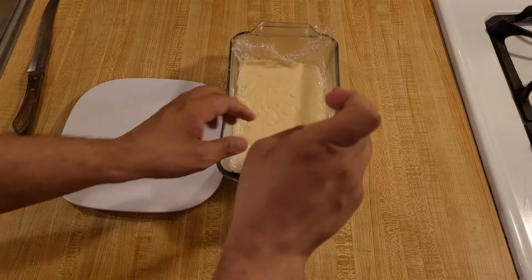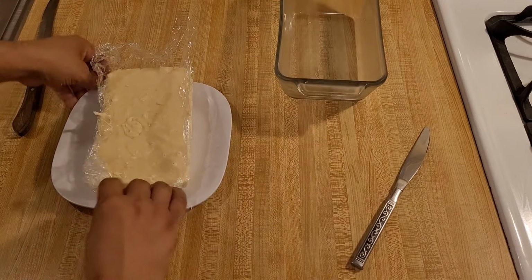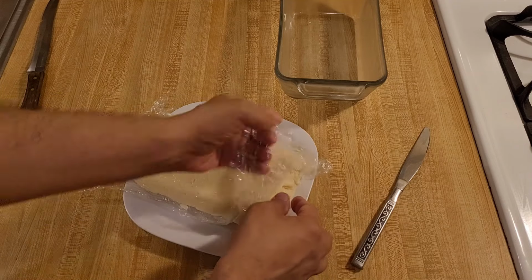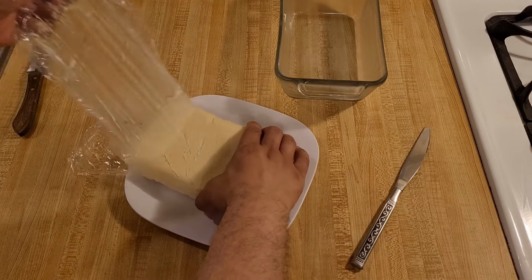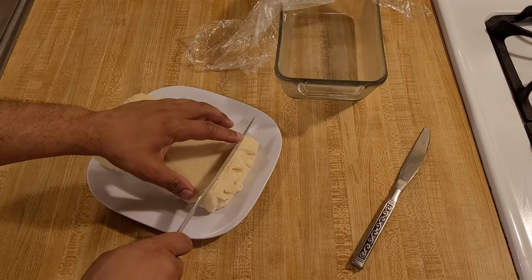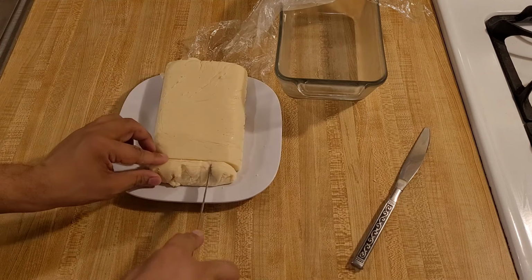Like I said, just work your knife around the edges. Just lift it up. Want a nicer presentation, just flip it over, peel off the plastic, and then start slicing. And when I took the first bite, I knew that my 3-ingredient coconut fudge recipe was a big success because it was absolutely delicious.